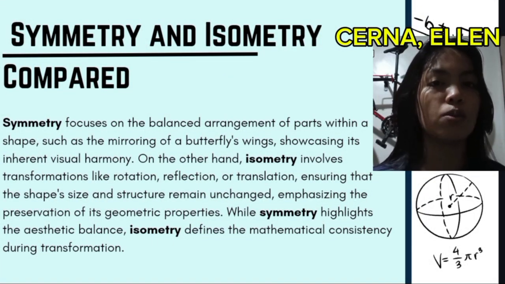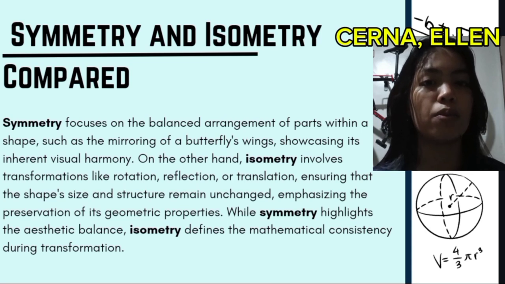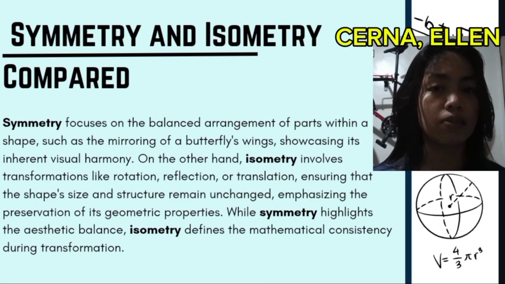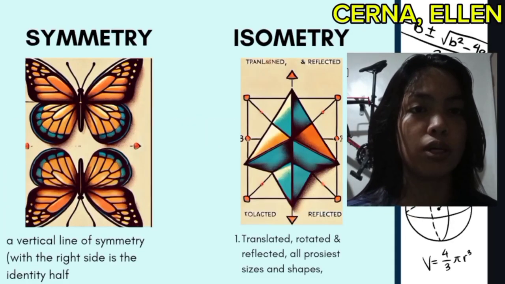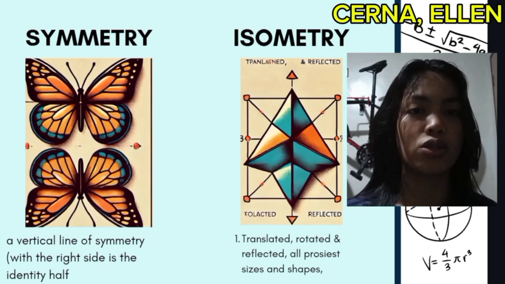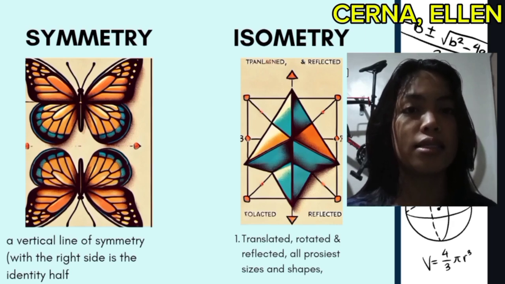I will be discussing the concept of symmetry and asymmetry, and their differences. So let's start with symmetry. Symmetry refers to the inherent property of a shape or design where parts of the pattern correspond to each other in a balanced way. A symmetrical shape remains unchanged when divided or reflected along a specific axis. A great example of symmetry is a butterfly's wings. If you draw a line down the middle of the butterfly's body, the left and right wings are mirror images of each other. This is called reflectional symmetry, where one side is an exact copy of the other.